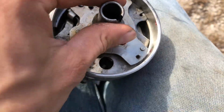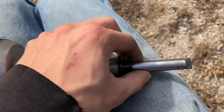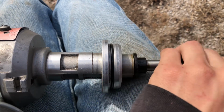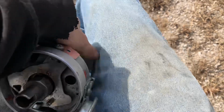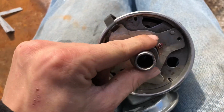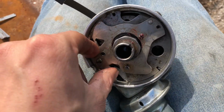So, I don't know, I may change this out. Distributor shaft. Oh no, that's real fluid, not loose or nothing. So I have a little bit of wobble in this, which is a 2-piece, so that's probably gonna happen. I might be able to just try to shim it and make it better.